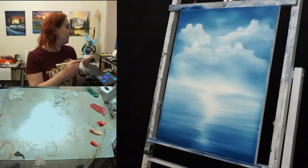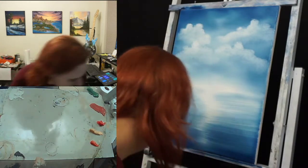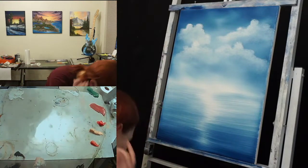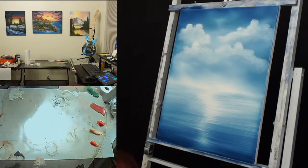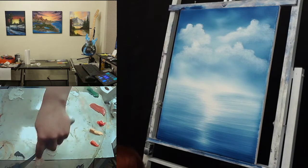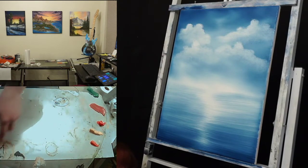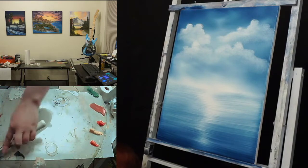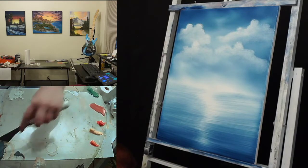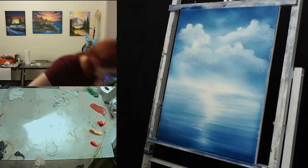There we go. All right, I'm done with these clouds. Let's throw some mountains in. Throw some of these away. Okay, I have a mixture of blue leftovers from another stream. I'm just going to mix this with another super dark color because all the dark colors mixed up together there. And I think that's going to be good. Yeah, that should be just fine.